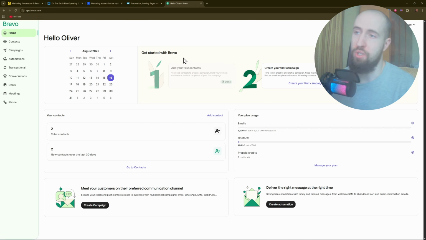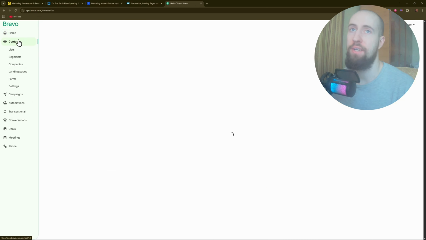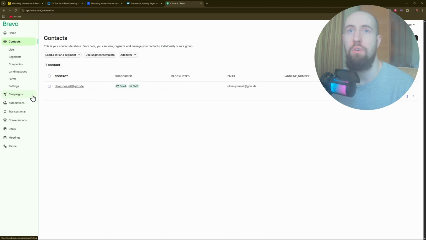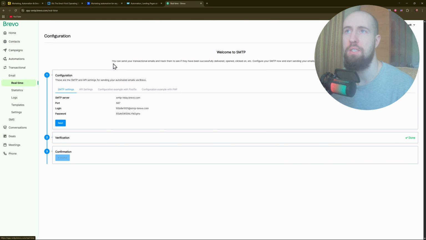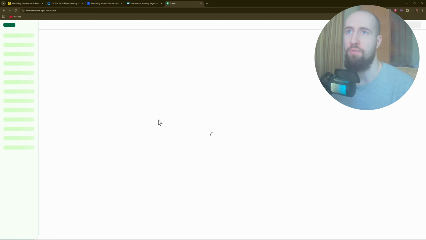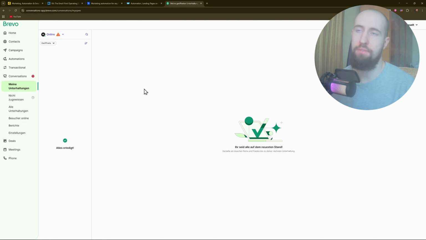And in Brevo, of course, the functionality goes way beyond. We have everything. We have contacts, we have campaigns, we have automations that I've just shown previously. We have SMTP, we have conversations, a bunch of stuff. So it's the most complete multi-channel package here. Email, SMS, WhatsApp, live chat, and CRM in one place. Having this under a single login means fewer integrations, fewer costs, and better customer tracking. So Brevo dominates this category, giving you tools to meet customers where they are, whether that's in their inbox or their phone or on your website.